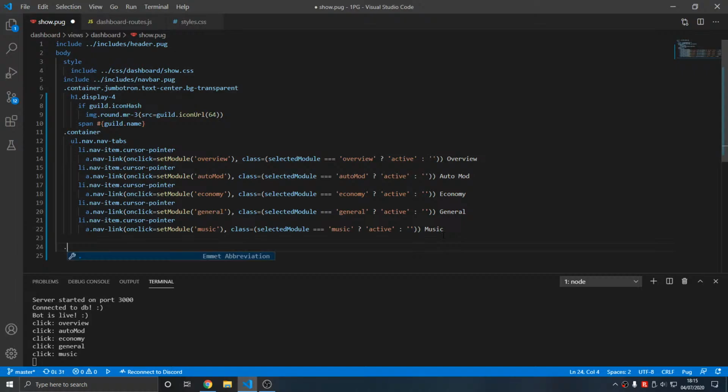So I'm going to type container. We don't need container actually, we have it here.